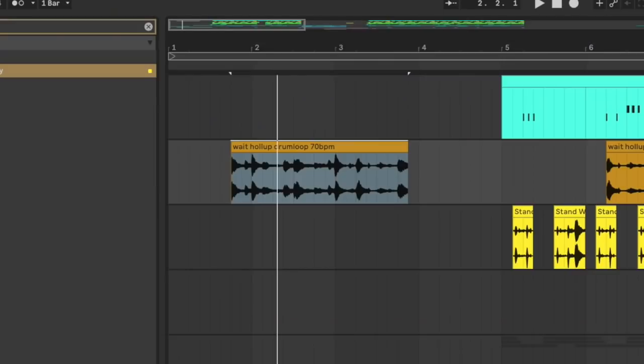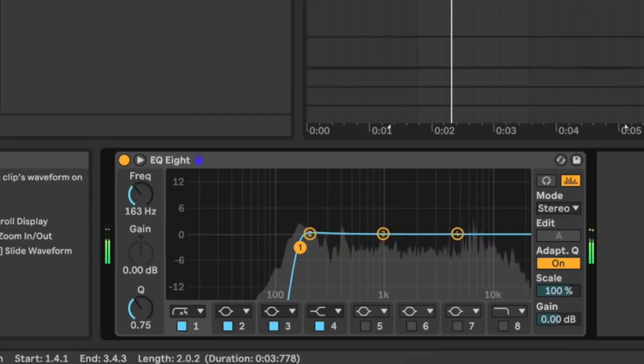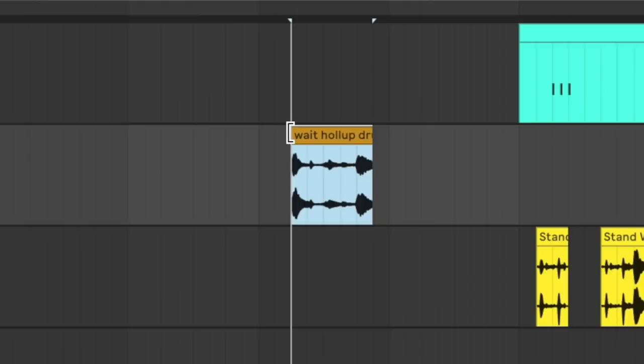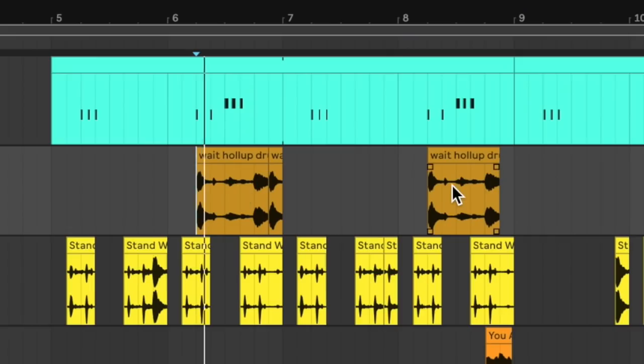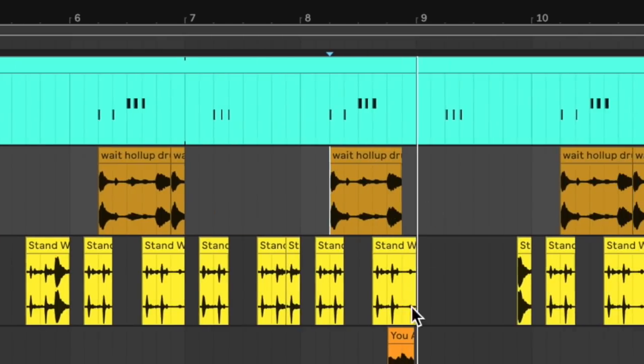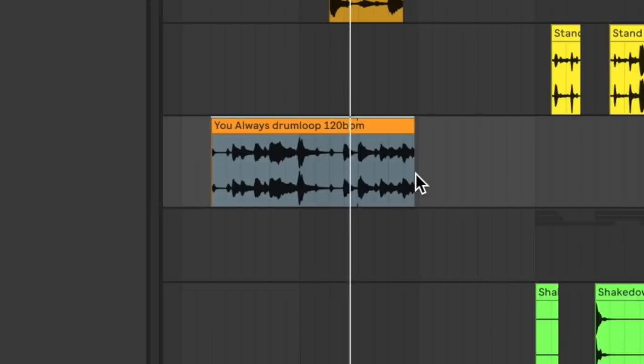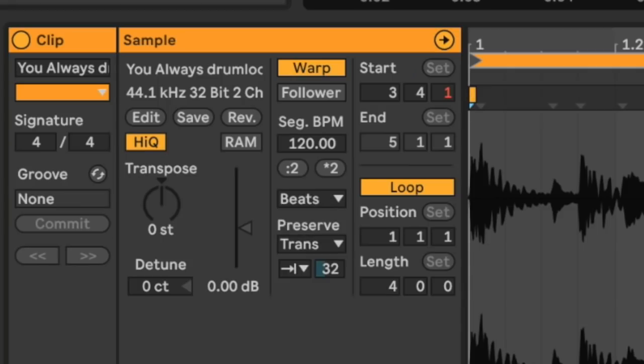And so as a secondary percussion element, I took another drum break. So here I just made the transient stand out by using beat warping on Ableton. So here I have a third drum break to use as a fill. And you get the idea.